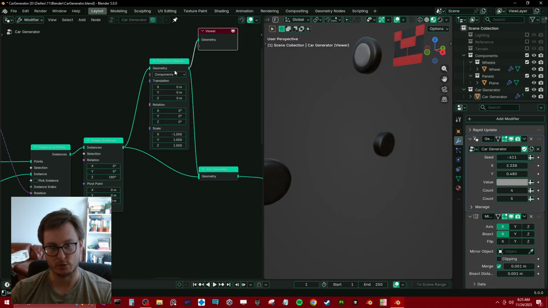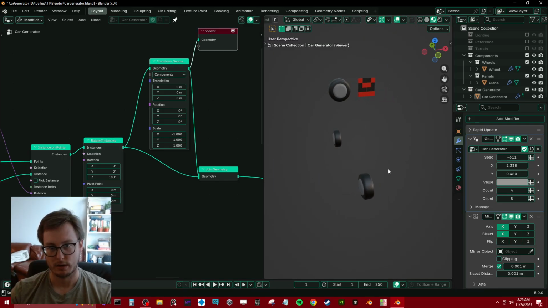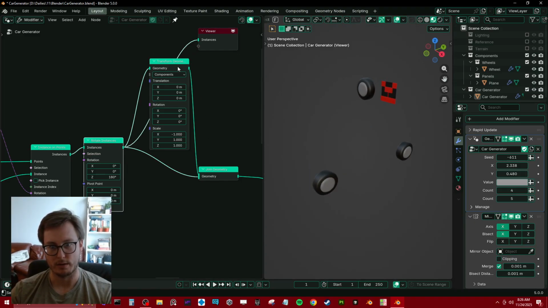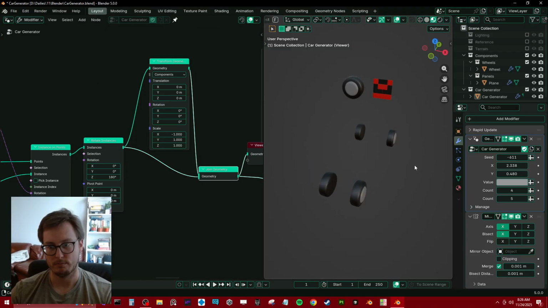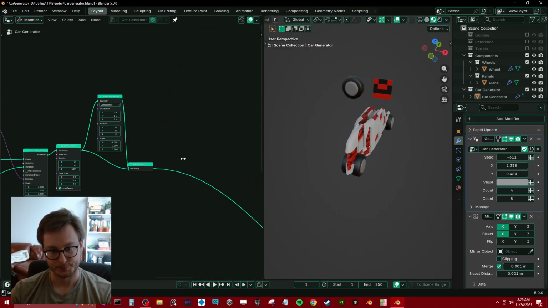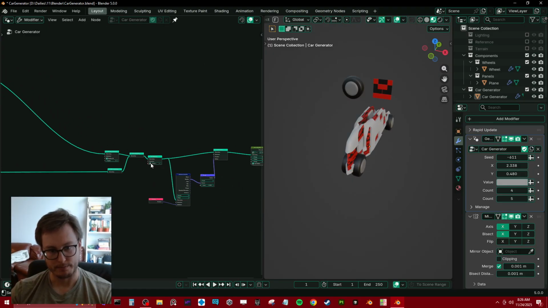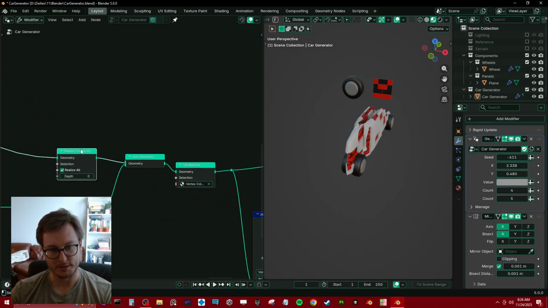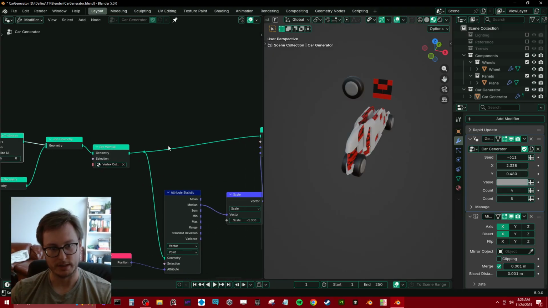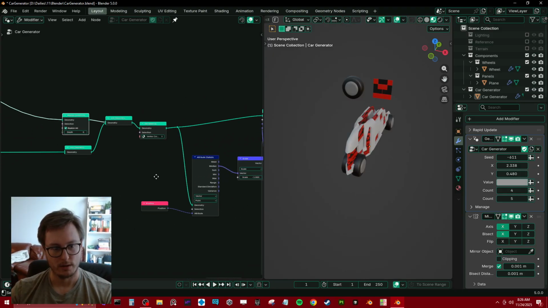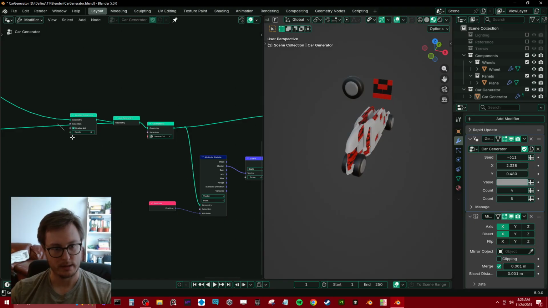Oh yeah, and then this transform right here creates the other wheels. So we have the rotate instances. These are our tires. And we flip them, join them. Now we have 2 sets. And we join them all the way at the end. Bam. Realize the instances. So it's mesh. Join them together. Set the material. I don't need this join. It's not doing anything.